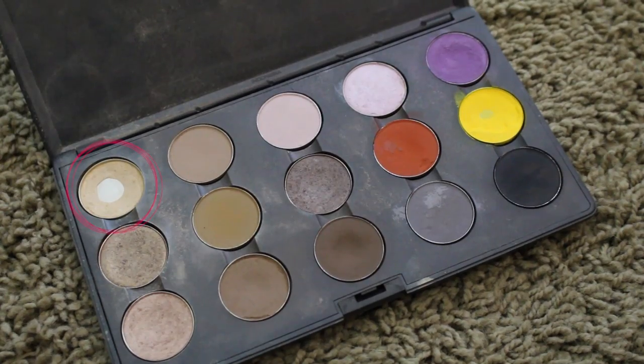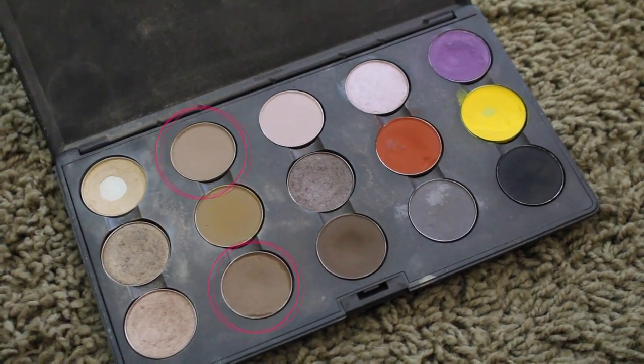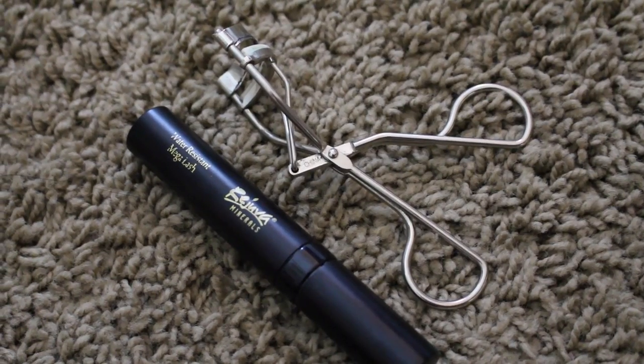Now for eyeshadows, this is a super simple and clean look, perfect for any preppy girls or just girls who like simplistic looks. I'm taking Rice Paper from MAC and sweeping that all over my lid, and then with a mixture of these browns, I'm just going to blend that into my crease. And now with a mixture of a dark brown and gray eyeshadow, I'm using that to just slightly darken up the outer corner of my eye. For eyeliner, I am using my NYX Epic Black Mousse Liner and creating a very, very thin line — nothing too crazy, just for some slight definition to our eyes.